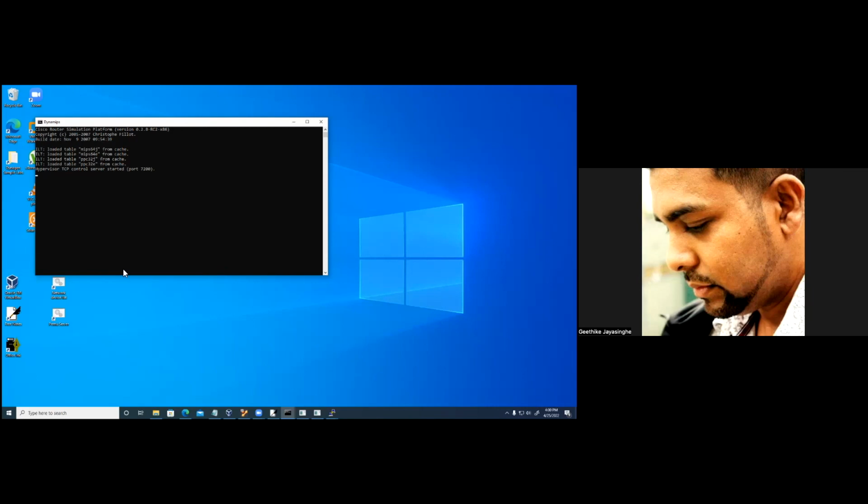So I hope there will be no issues with Windows 11 as well. Install it and double click on it, and if it loads like this, most probably you are okay.